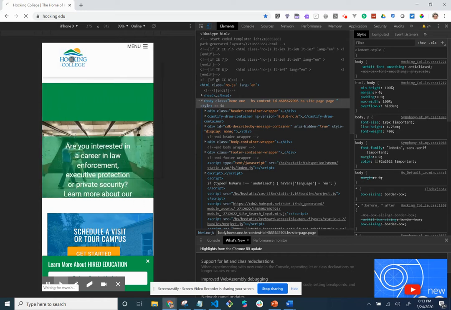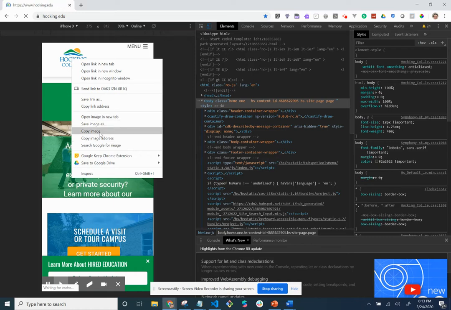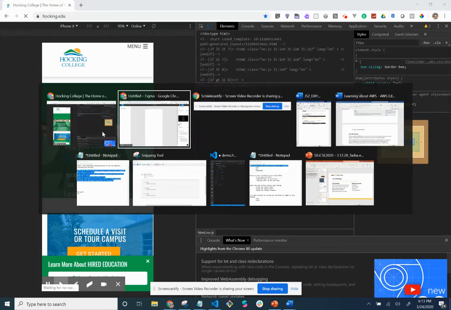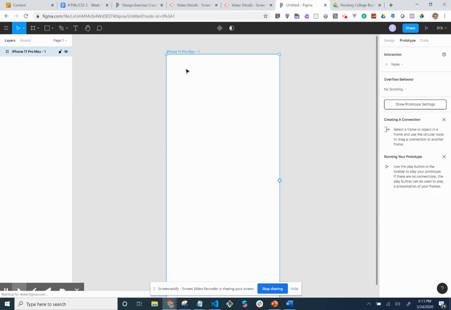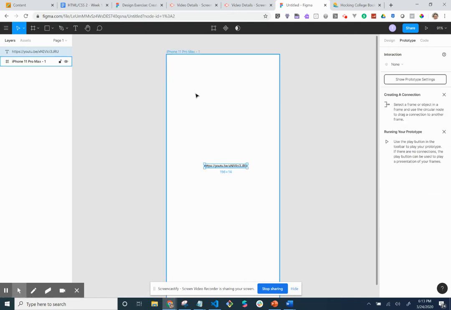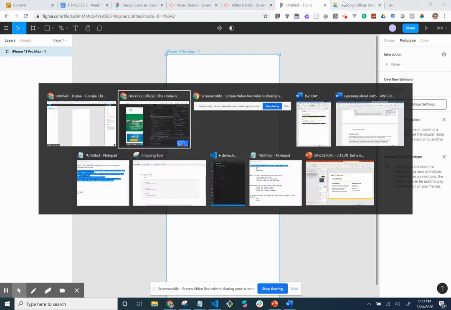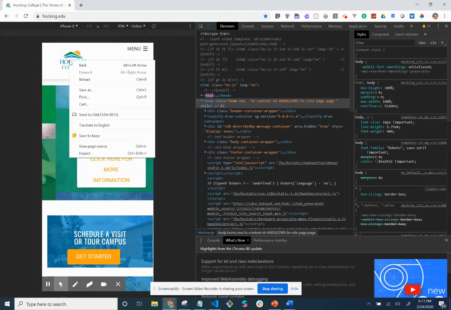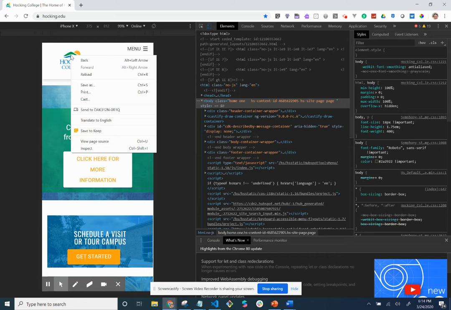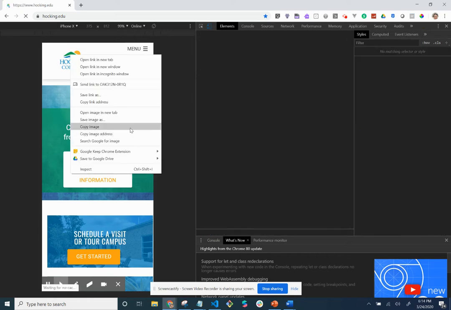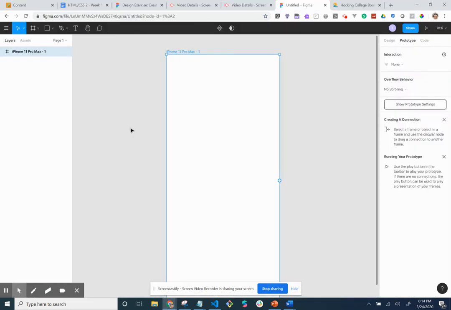So let's go ahead and right click on that again, copy image like we did before, and just paste that. Right, that didn't work now, did it? Let's try this again. Right click, copy image.